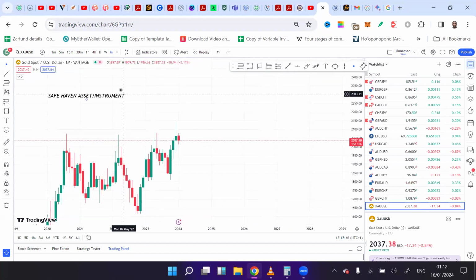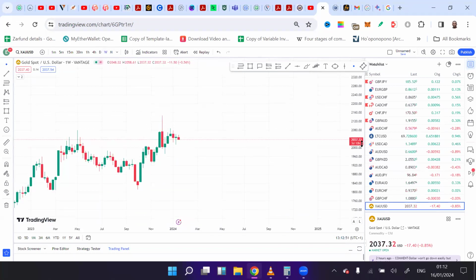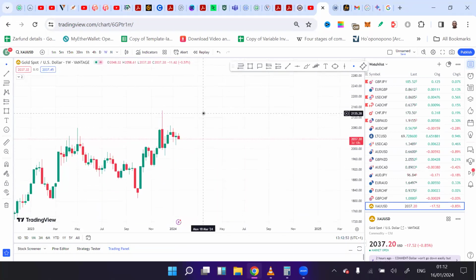Now let's look at what's been going on. Now let's go to a lower time frame here. On a lower time frame, this is the weekly chart. Why am I looking at it from a longer time frame? I know some people are going to ask me, do you look at it from longer time frames like that? Which is better? Should I look at it from a lower time frame or from a higher time frame? It's not about what is better.